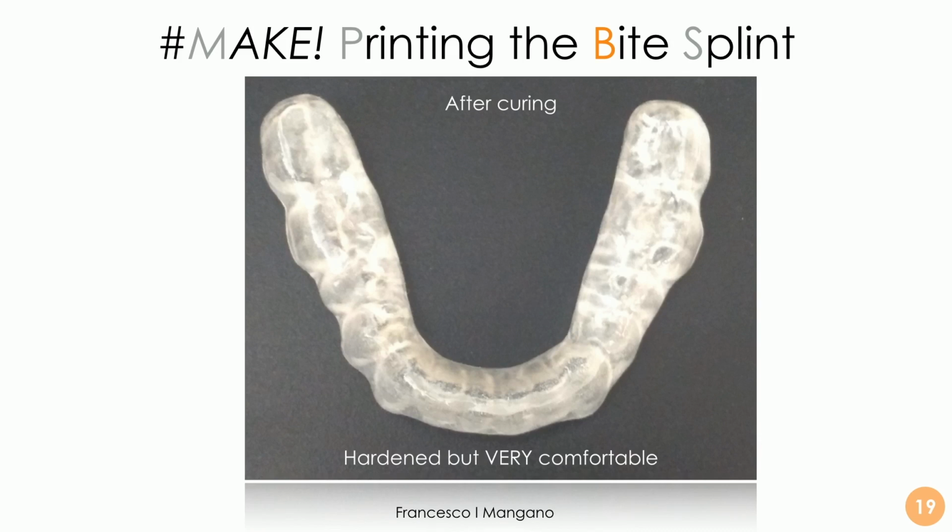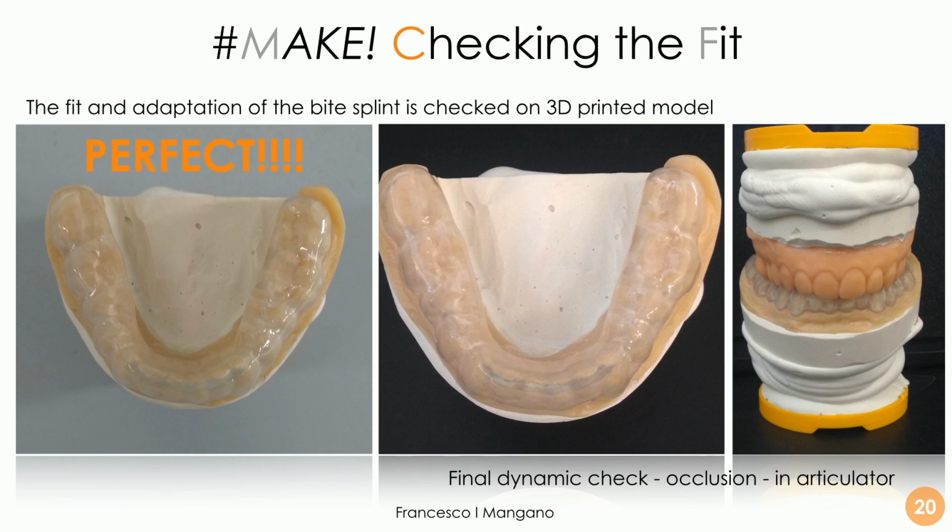It's very interesting because the material is hardened very well, but at the same time it's very comfortable, and we can work also with a thin layer. It's not too thick, it's not difficult for the patient to wear. It's very comfortable, and it's a good advancement in terms of material by Voco in particular. And as we can see, the adaptation on the 3D printed model is almost perfect. We don't have to do too much. The dental technician can modify a little bit, and polish and smooth it if needed.